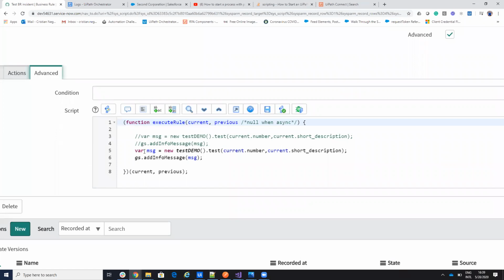So basically I will call a script, we'll talk about the script, and in the script I will send some data. The data is from my incident. To be able to send data from the item that you modify or add on ServiceNow, you write current dot, yeah? So in my case, it's current dot short description or current dot description, yeah? In this way, you get the data from ServiceNow and pass it to this script. Let's understand what is in this script, yeah?